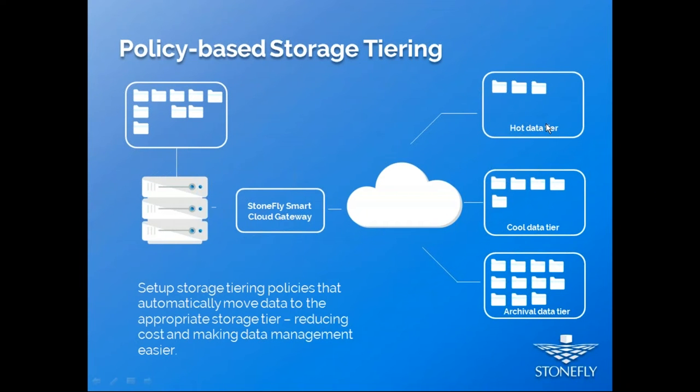Thank you, Mayor. So let's go deep maybe inside the policy-based storage gateway tiering. When we talk about policy-based storage gateway tiering, it's basically two types of tiering. You can either tier your appliance into SAS and SSD. If you have a hybrid appliance, it has SAS drives, which are magnetic drives, a bit slow but much cheaper. And it has SSD drives, which are flash-based storage. They're a bit expensive, but they're extremely fast.